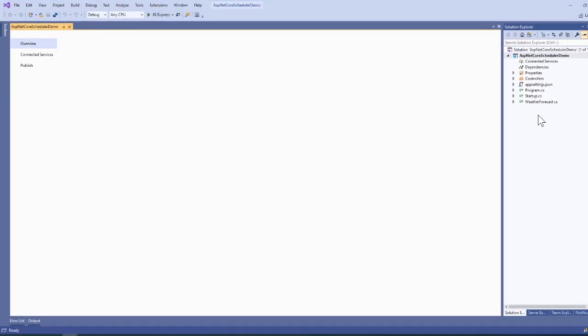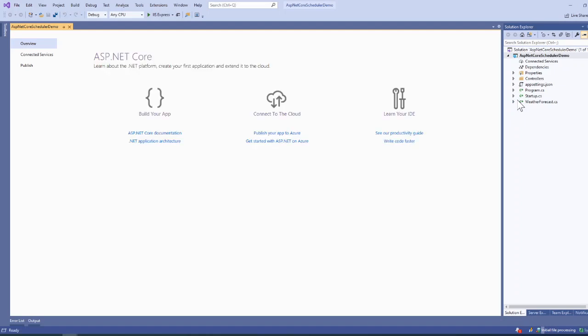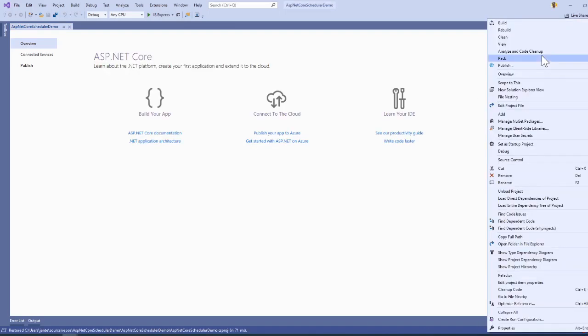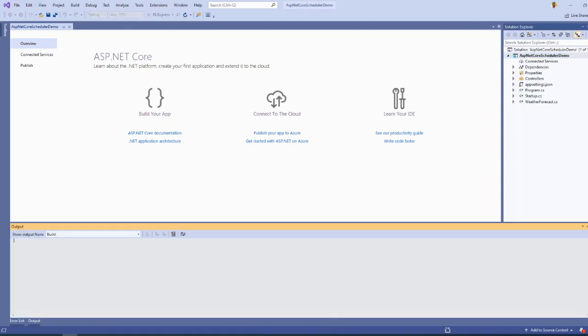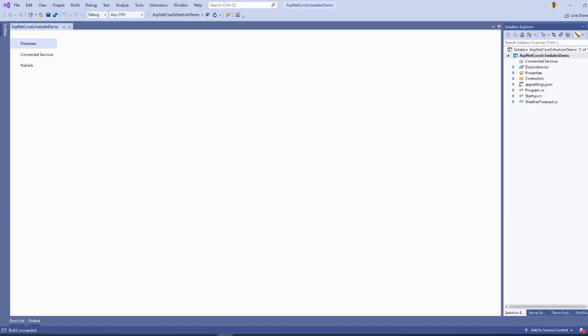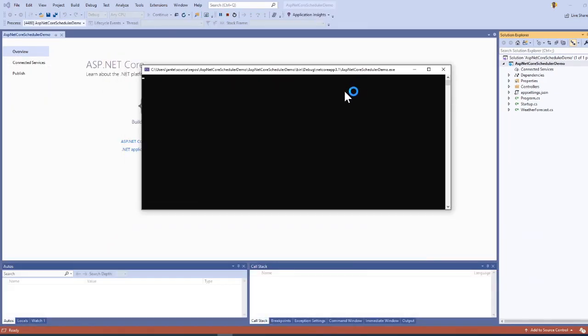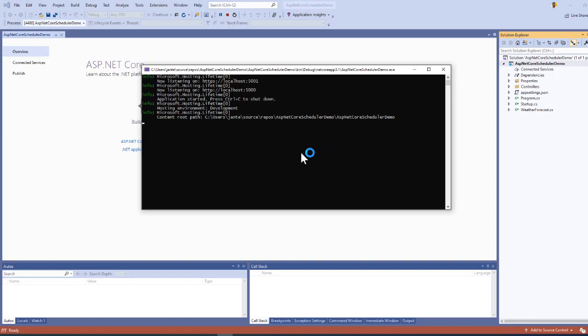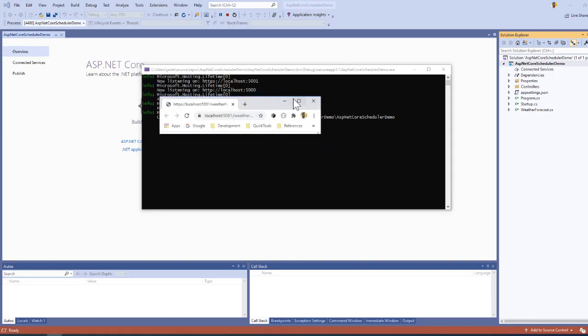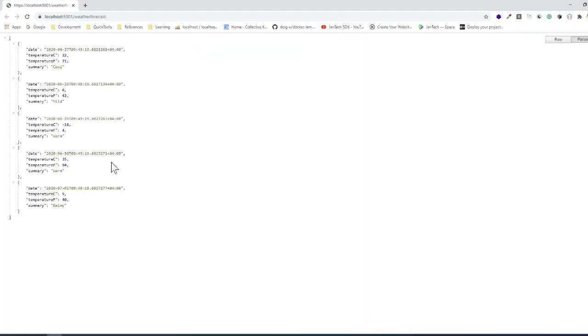the basic is ready now. I will rebuild the project and run it in a console. It is ready, and the sample API is running now.